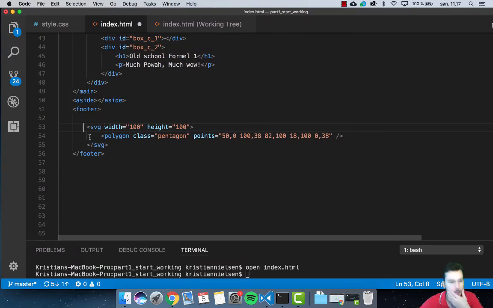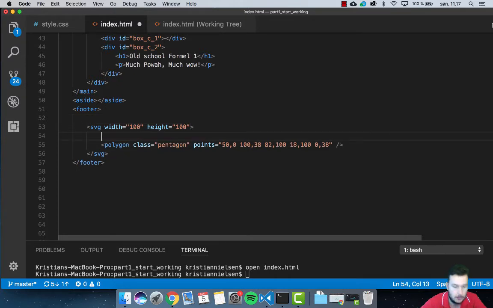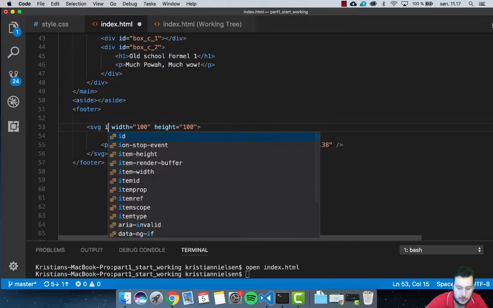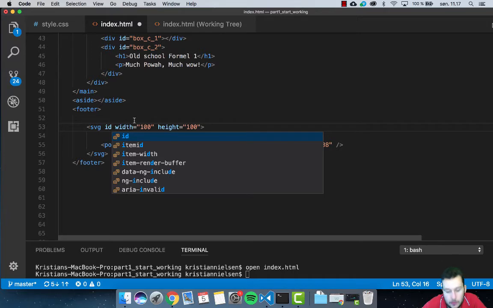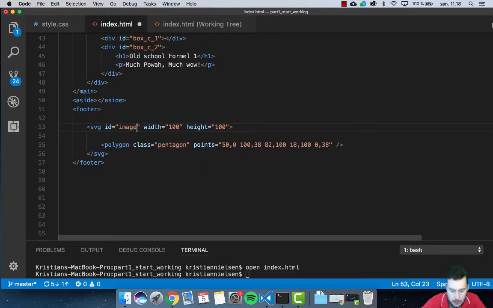In our HTML here, we need to do a few more things. So we're going to keep our polygon here, but we're actually going to move it. So up here, we're going to start adding even more. In our SVG, we are going to give it an ID, and the ID is going to be image-bg, not BGs, but background for short. And we're going to just keep the width and height here in this case. So this is still sort of the same, we just gave it an ID.